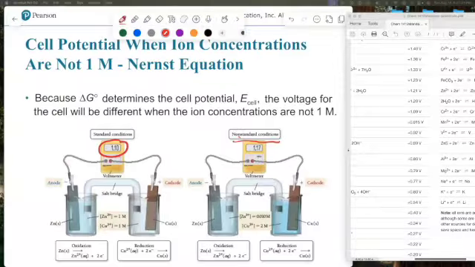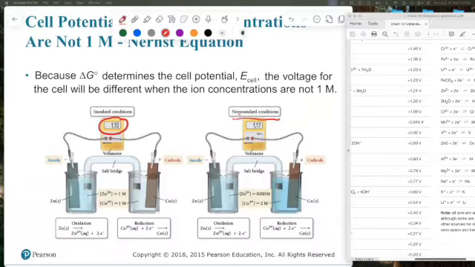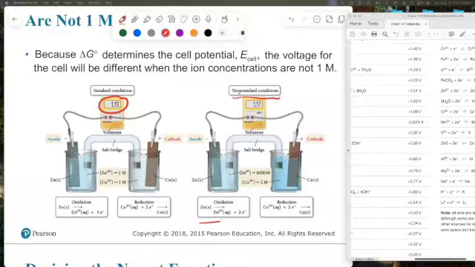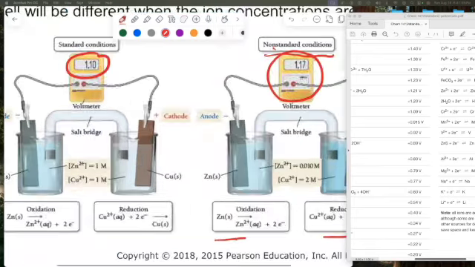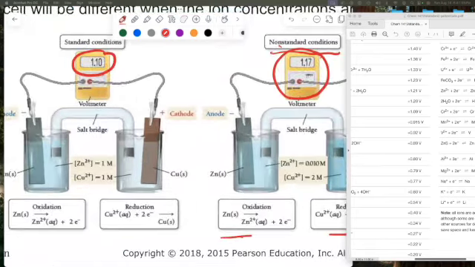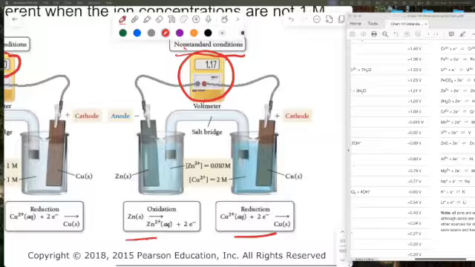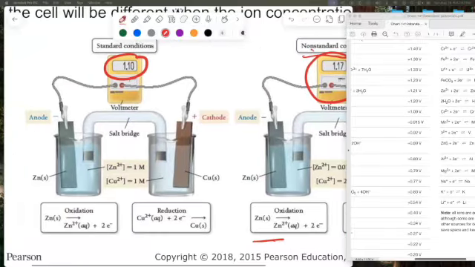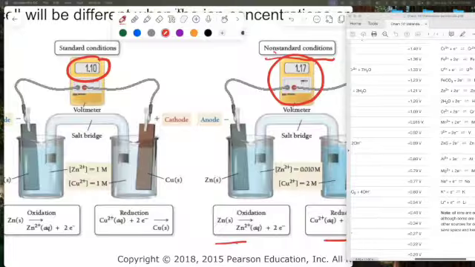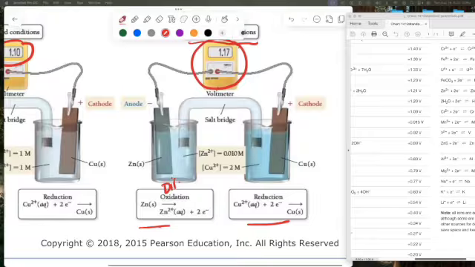So you can see here that the cell potentials we're getting so far are being measured at standard conditions. In non-standard conditions, when you change the concentration in both containers, this can yield a greater voltage of the cell. So you're seeing standard conditions, right? These are the same chemicals we started off this lesson with. These are non-standard conditions where one concentration, at least the oxidation side, got changed from 1 molar and it got more dilute. And then the reduction side became more concentrated, right? Because it was 2 molar versus 0.01 molar. But the change in concentration creates more voltage overall.